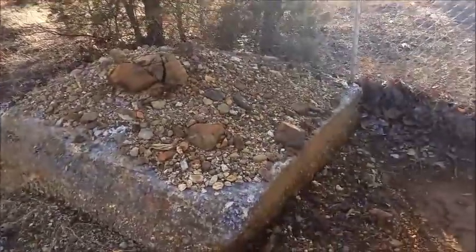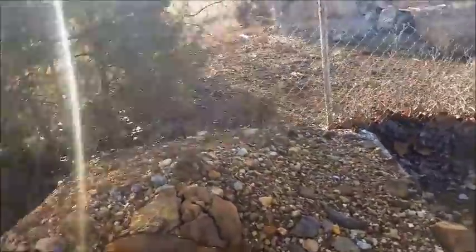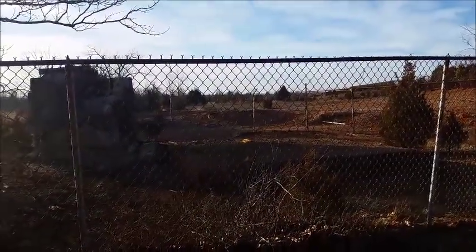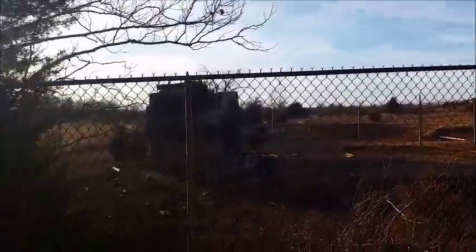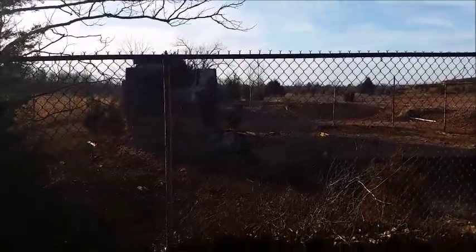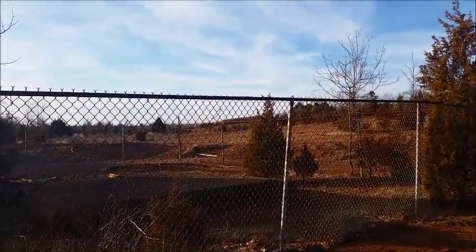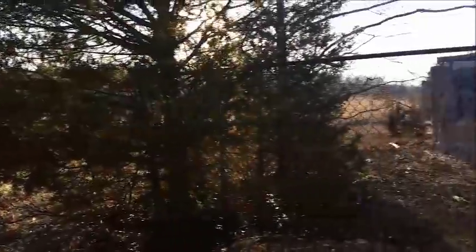There's also this here — this actually could be the shaft because it's closer in line with these foundations. I believe either one of these are still decent candidates. A pretty recent EPA survey indicated that there was a head frame here, so it's either a wood structure in the woods behind us that we're going to check out next, or it was removed. I don't see any scrap metal that would indicate a head frame being removed from here. I don't think they would have been able to get all of it out, so we're going to keep looking.